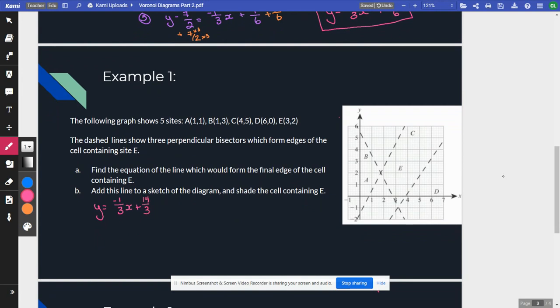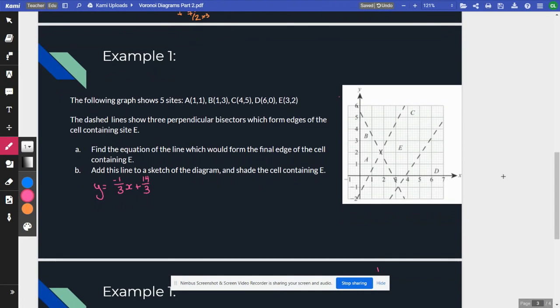14/3. This doesn't really help me because I don't know where to put 14/3 for my y-intercept over here. I mean, I can kind of guess where it would be. So this is going to be really close. So it's bigger than 4, not quite 5. So it's going to be somewhere in there. But instead of guesstimating, I'm going to put some values in for x and find the corresponding y.